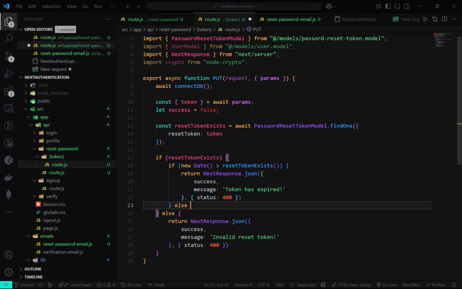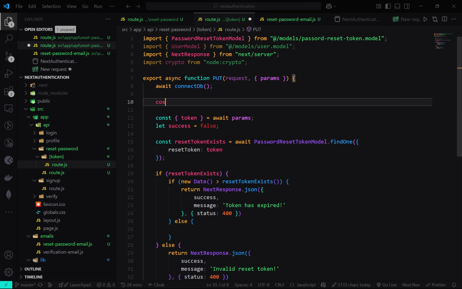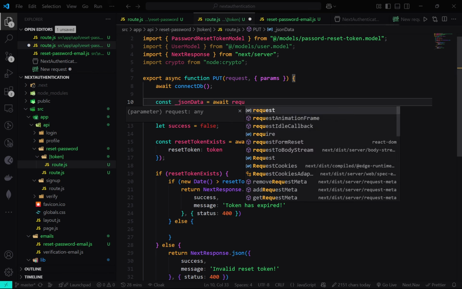Else, what I will do is I will go ahead and let us bring in the JSON data. Const underscore JSON data is equal to await request.json.